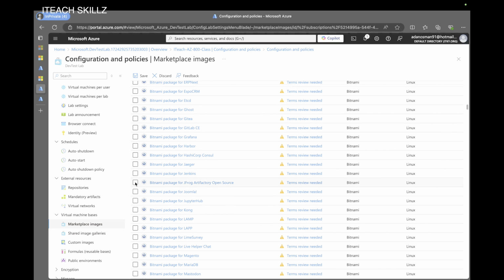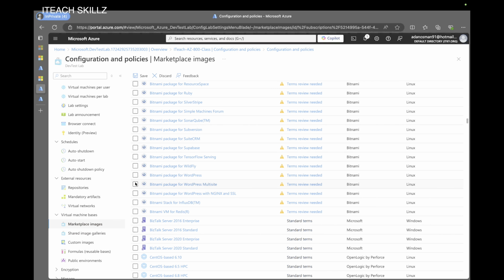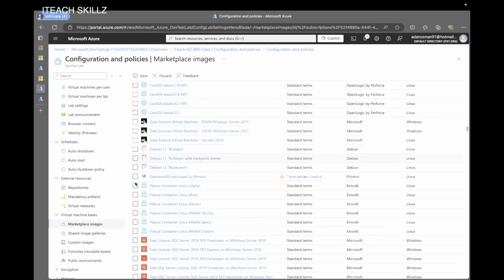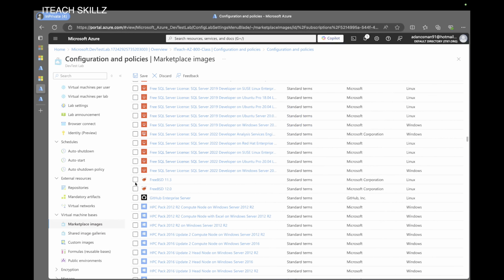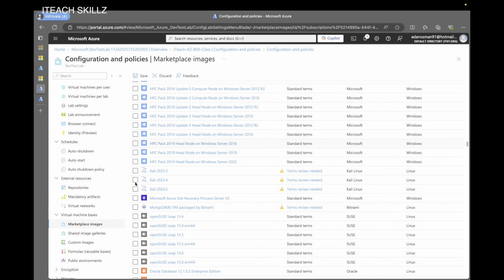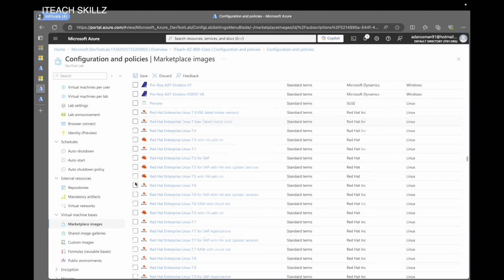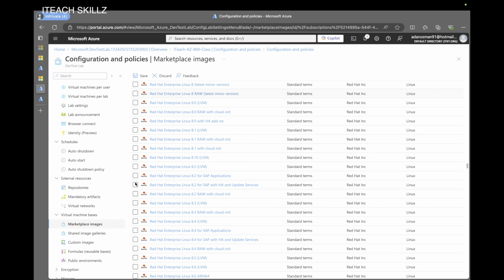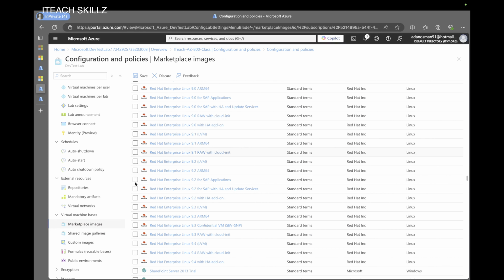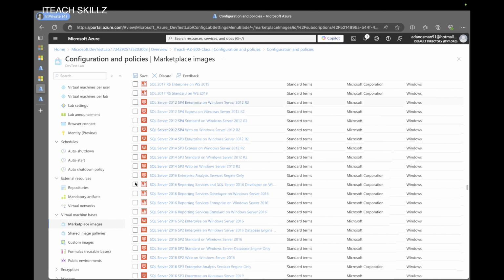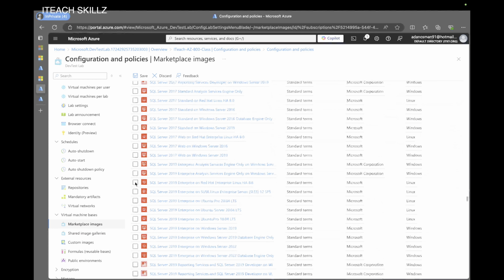So let's keep scrolling down until we find everything else. This gives you a lot, but you don't want people to use everything if you don't want to. In this case, I don't want the students to even think about deploying servers that they don't have any idea of. So I want people to use what we're trying to use in the class. And so if they have a marketplace, you only use those things.